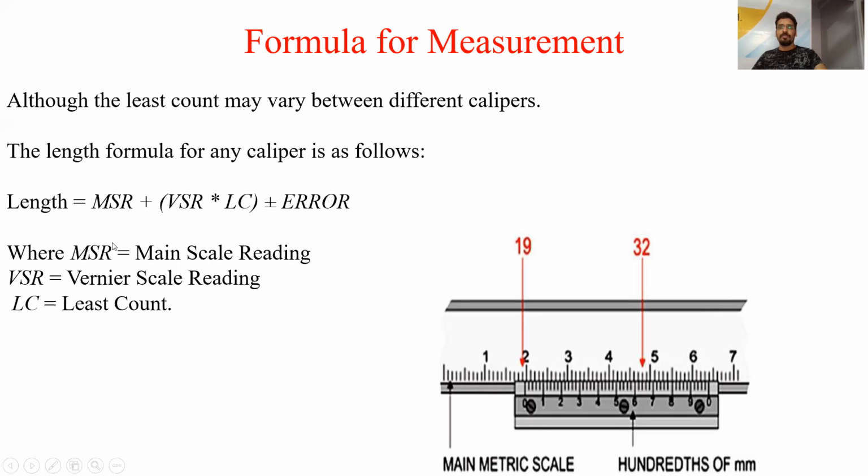How the measurement is taken with the help of vernier caliper. The general formula for the measurement with the help of vernier caliper is MSR plus VSR into least count, where MSR is main scale reading, VSR is vernier scale reading, and into least count.